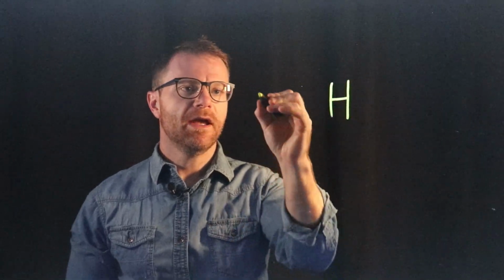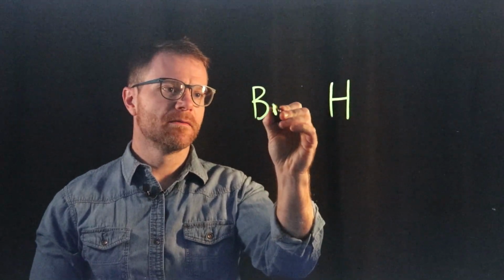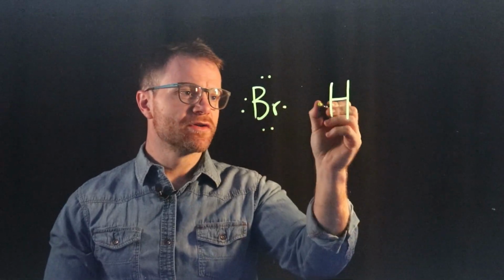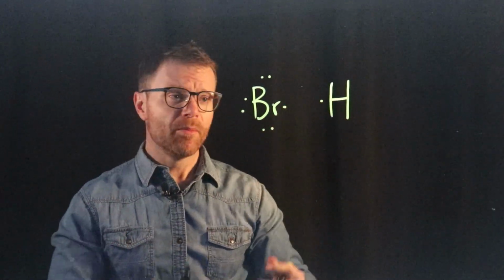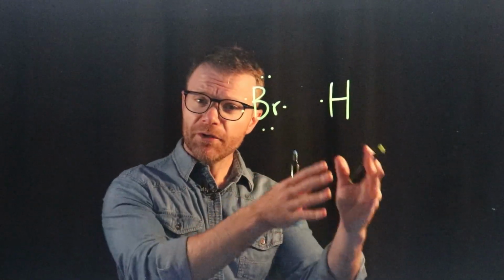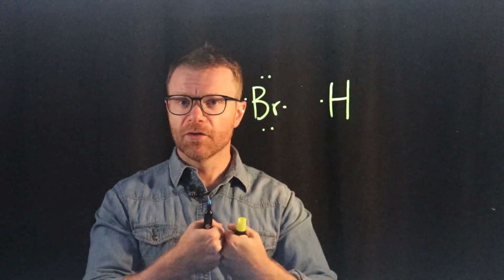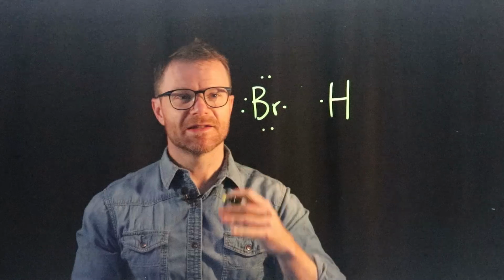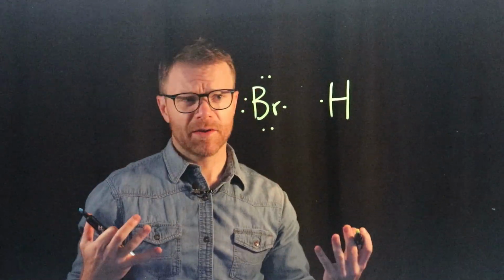If, for instance, instead of lithium, I have hydrogen, and let's say bromine again, bromine's still going to have 7 valence electrons, and hydrogen's going to have 1, just like lithium. But because bromine's a nonmetal and hydrogen's a nonmetal, they're going to form a covalent bond where they share electrons, versus hydrogen straight up giving its electron to bromine and making it an ionic bond.